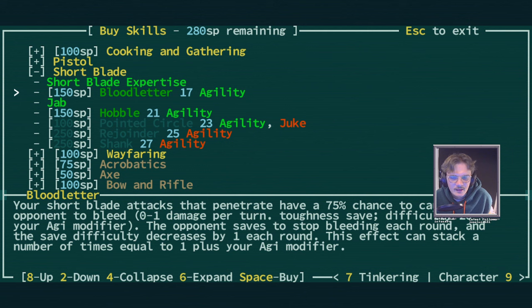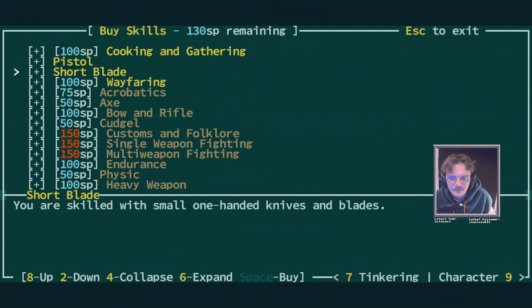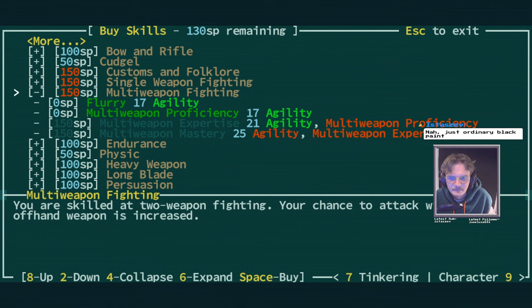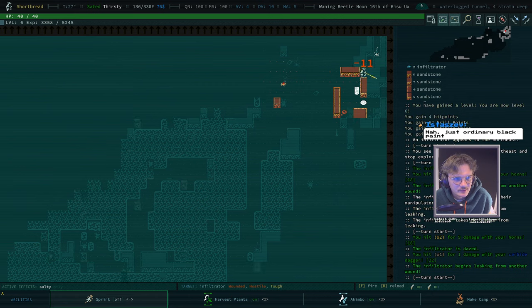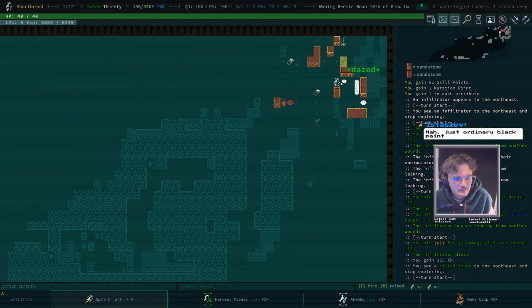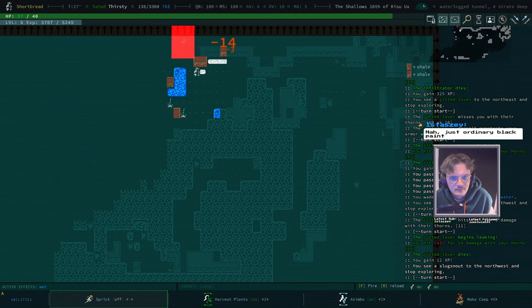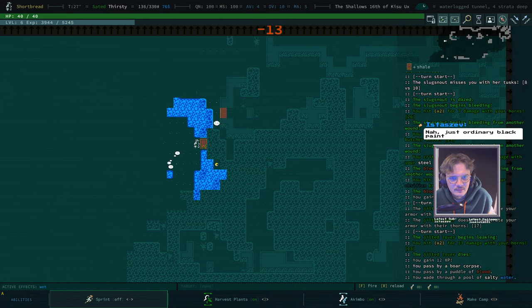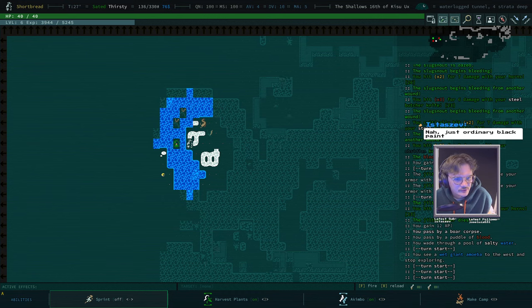You know, because this stacks, I'm actually going to get Bloodletter. I know I always talk trash about Bloodletter, but I'm going to get it. And then I'm going to save for some multi-weapon fighting, because that is essential. Okay, another infiltrator. Love it. Old slug snout there.